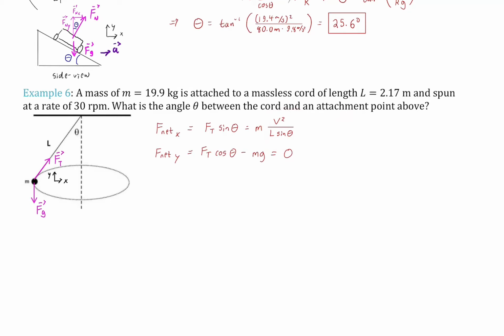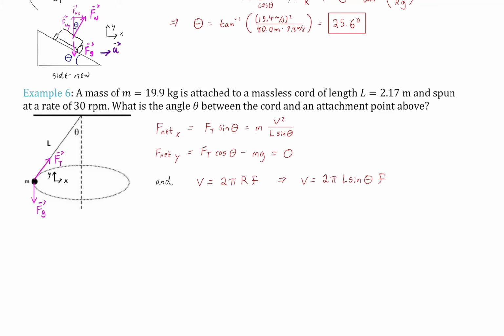That's what this is. This is v squared over r. But for some reason I wrote r as L sine theta. Why is that? Well, because we know L, but L is not r. L is the hypotenuse. R is this, okay? That is r. And r, based on this physical distance triangle, is just L sine theta, right? In the same way that Ft sine theta is the x component of the tension force, okay? So hopefully that makes sense. In the y direction, well, we've got Ft cosine theta, the other component of the tension force, minus gravity. And there's no acceleration in the y direction, okay?